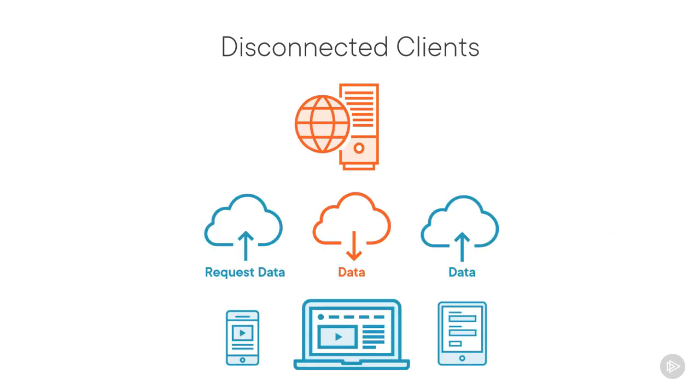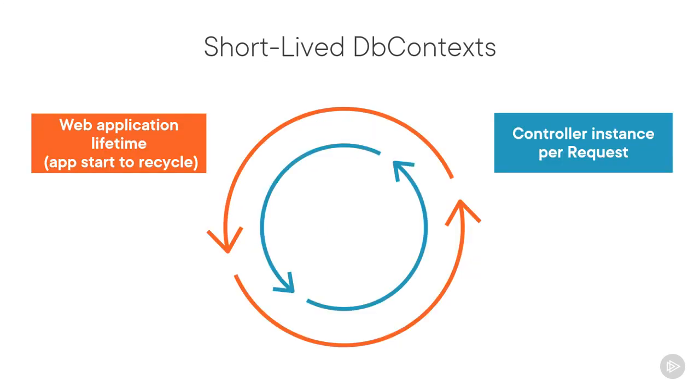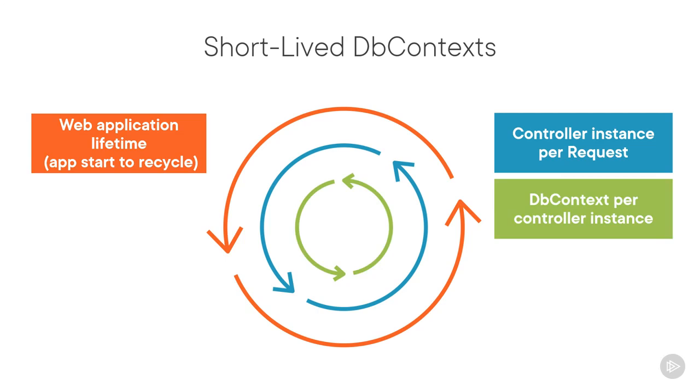Another common scenario, however, is when the user interface is disconnected from the back-end logic where the data is managed. For example, you might have a website that interacts with a web service or a web API. The service can't share a DbContext instance across all of its web users, so each method to retrieve or update data will instantiate its own DbContext instance and then dispose it when it's finished. Then, on the next request, it will create a brand new controller, which will create a brand new DbContext.